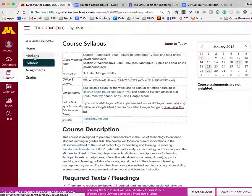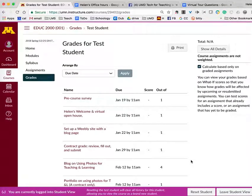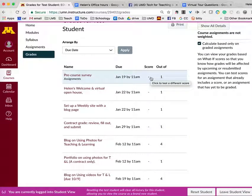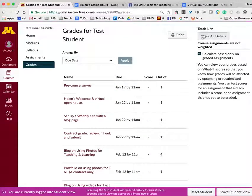If we scroll back up, let's take a look at grades. There are no grades for the course — you contract for one. But this is where you will get your feedback from me. The score you actually get will either say 'complete' or 'at standard,' or 'incomplete,' which means it's not at standard yet. I will provide feedback on areas of the work that need to be fixed, and then you resubmit it. A very important part of the grades section is where it says 'show all details.' When you click on that, under each assignment you will see a paragraph with detailed feedback. Remember the hide/show details button so you can access that feedback.